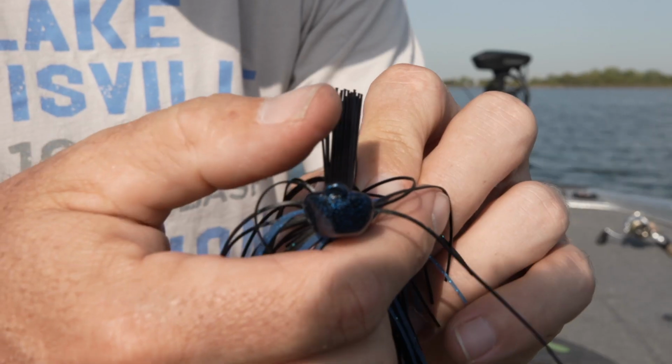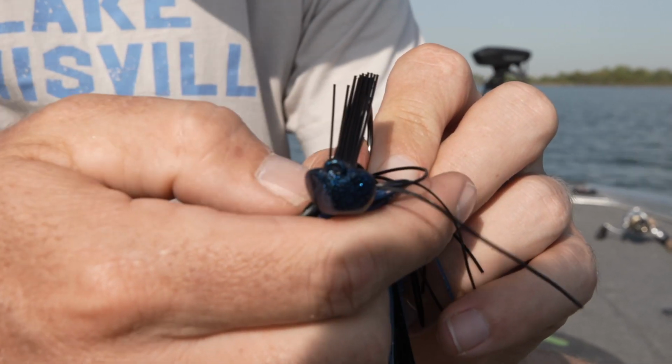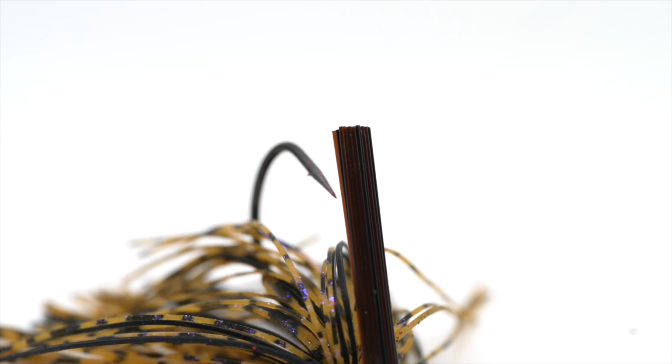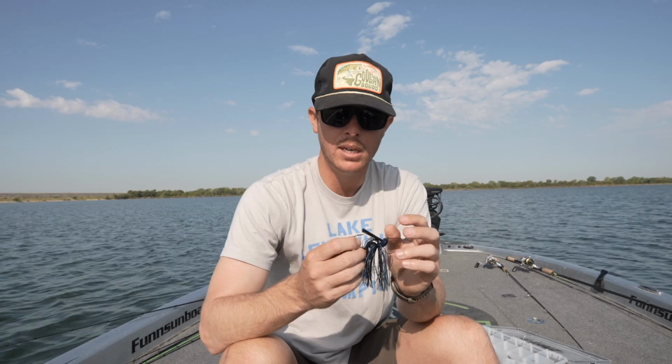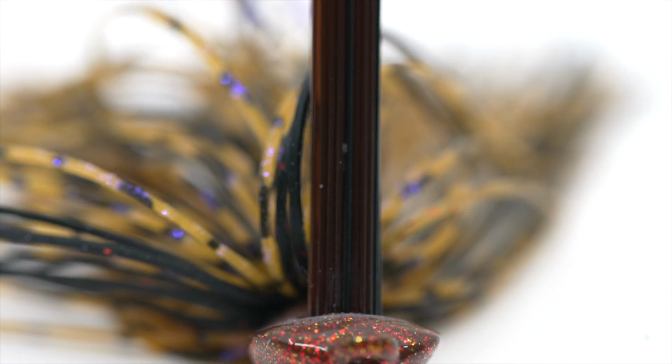Our weed guards are an oval shape, and the oval shape is just a little broader than your typical circular shape. It allows you to get through cover. I've never even cut these. The way we designed it, I've never even had to cut one out of the package. They're just at a really good length. I'll just flare it out a little bit, and that's about it.